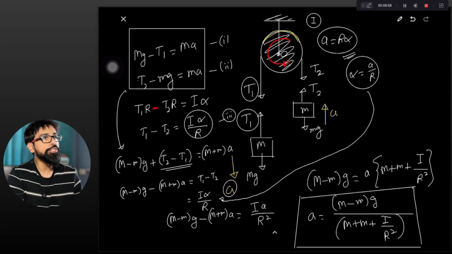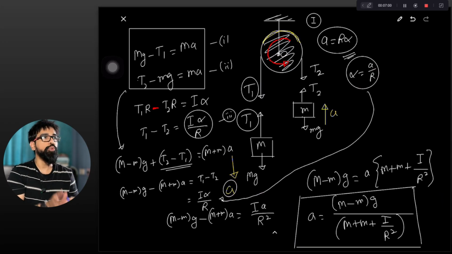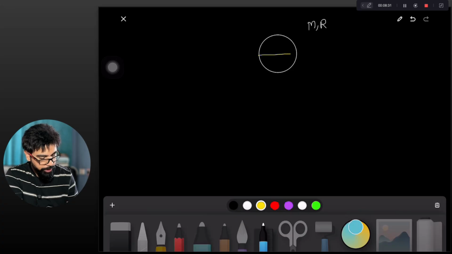Now what is the question? So this is the theory basically. So what is the question that JEE has asked? Instead of a disc, they are saying the pulley is a ring of mass m and radius r. And now there are two rods. One is a rod of length 2r. You can see easily that this is a diameter. So the length of the rod is 2r.